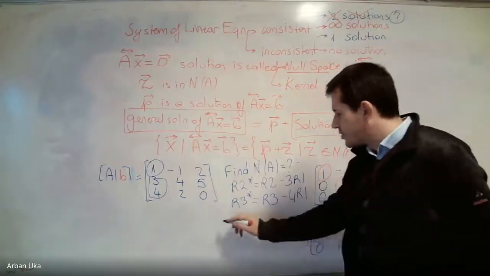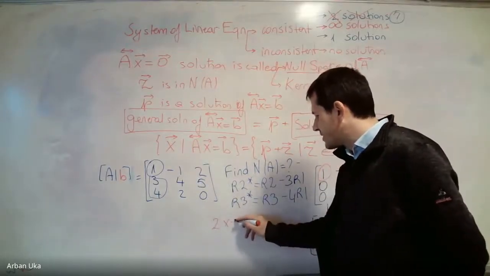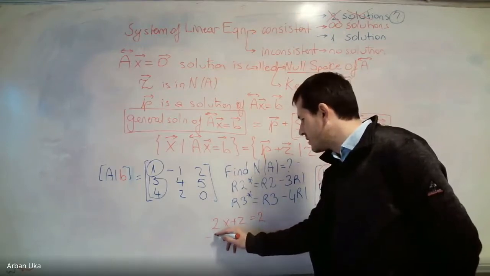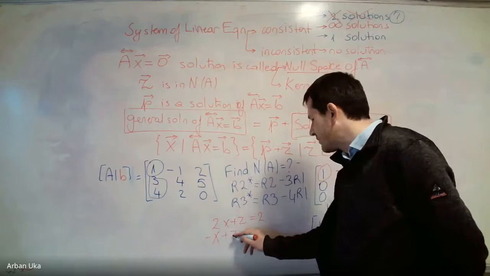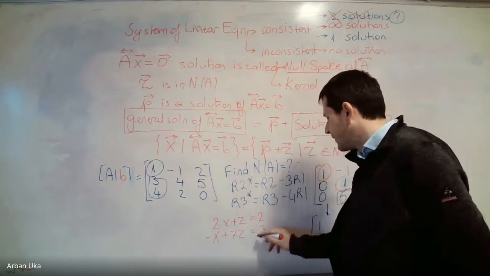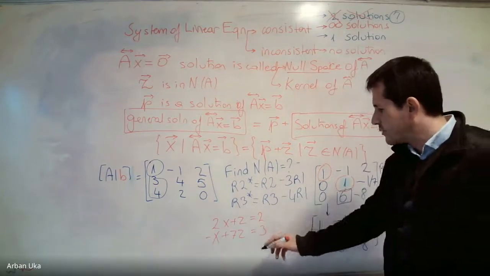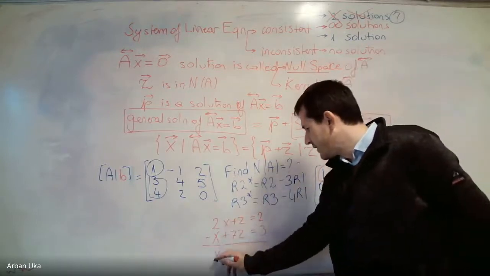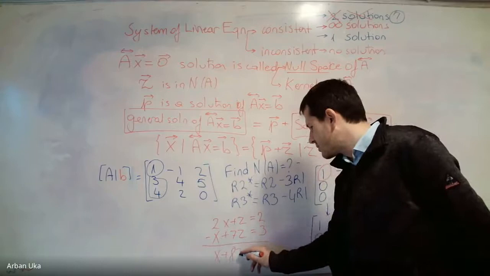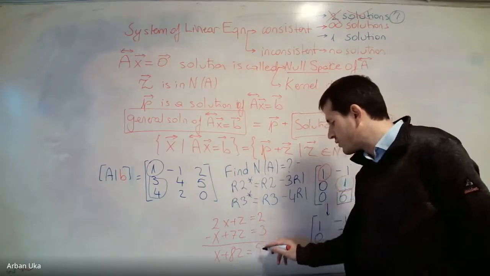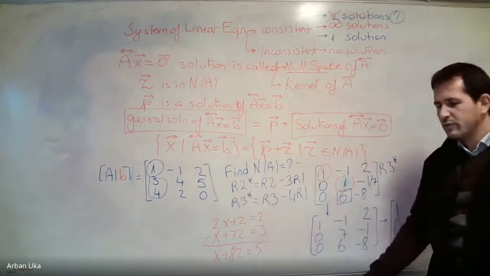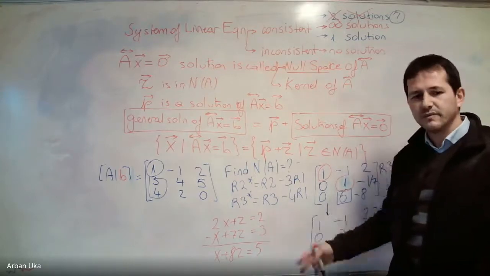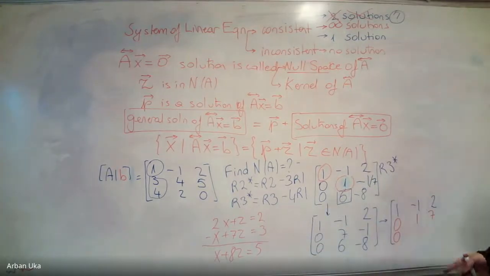Of course, because we have the following: 2x plus z is equal to 2, and we have minus x plus 7z is equal to 3. What you are doing is adding them together, and you are making no mistake. So this is going to be x plus 8z. Yes, you can do whatever you said. You are correct. These are linear equations. Nobody's going to say to you, no, this is not possible. It is possible.